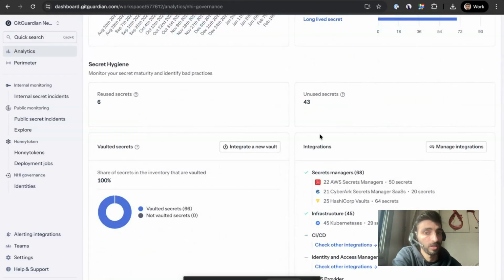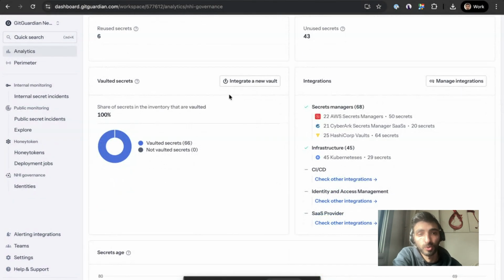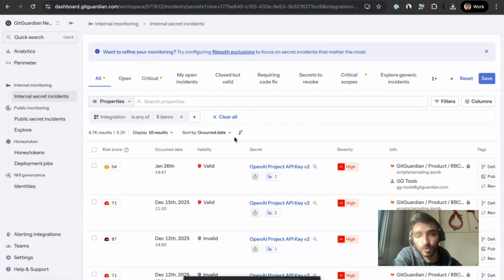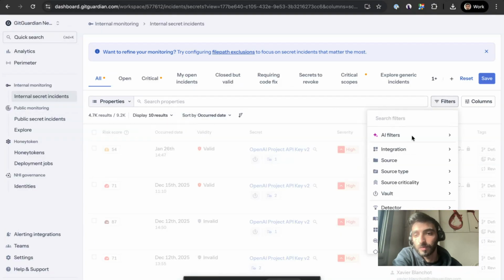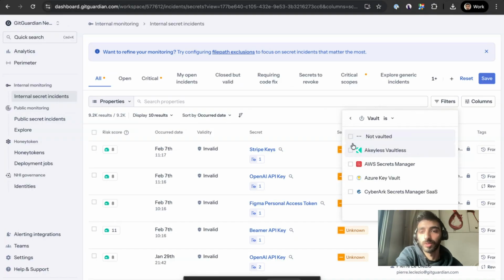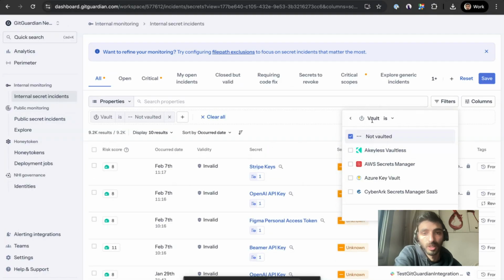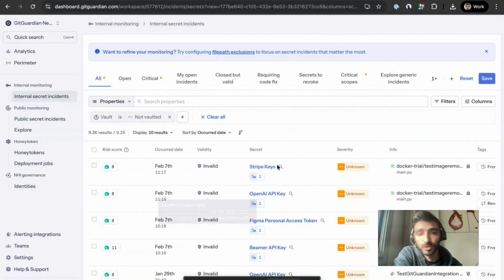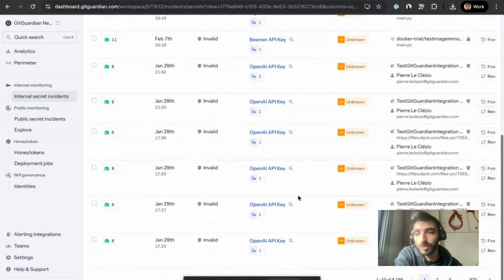So if you're provisioning keys, yet you're never referencing them or using them, these keys should be deprovisioned, as well as the integration points and the vaulting of these credentials. So the added value is that you can also understand which credentials have been vaulted by GitGuardian. So if you check the credentials that have been exposed but never vaulted, you can see that there's credentials that have never been referenced in a vault.